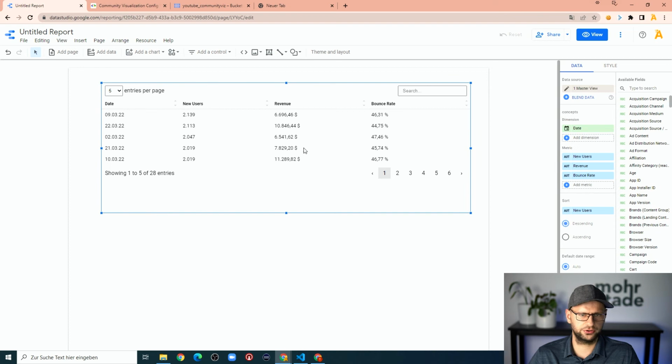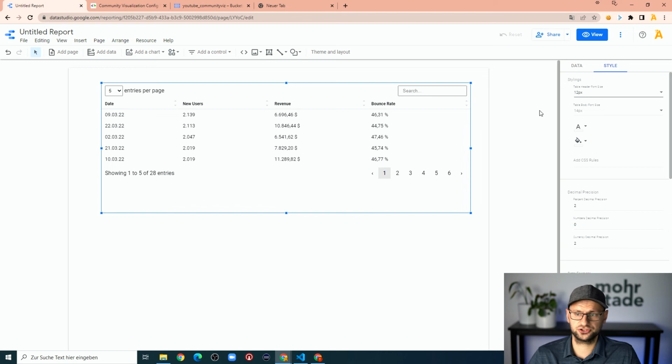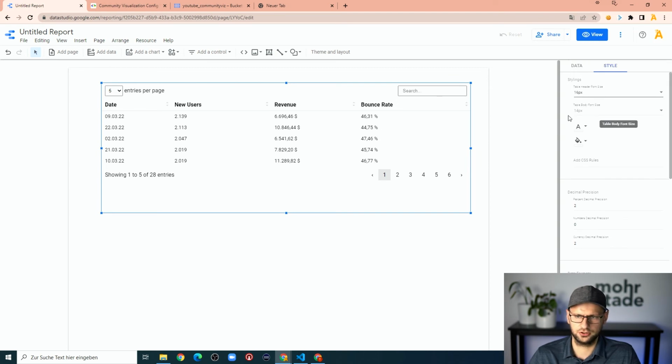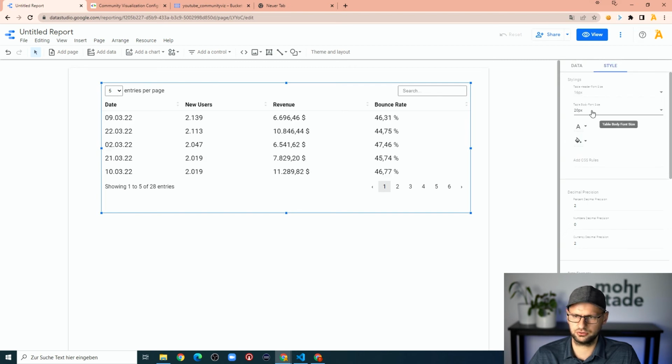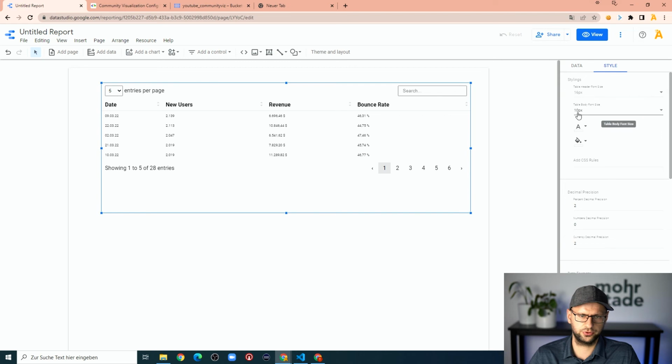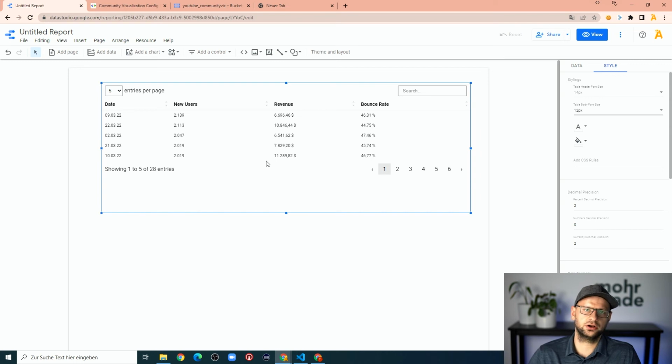There is something going on with the sizes, just as we wanted. So let's check if we set the header font size to like 14 pixels and it gets bigger. Yeah, just as we wanted. Okay, let's do it again for the body size to 20 or maybe very small. Both are working very nicely. So let's reset these to 14 and 12 and continue with the font color and the background color.